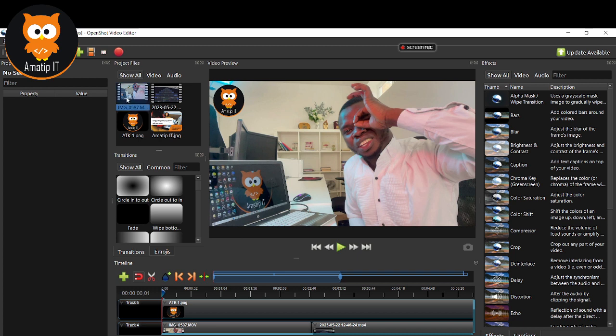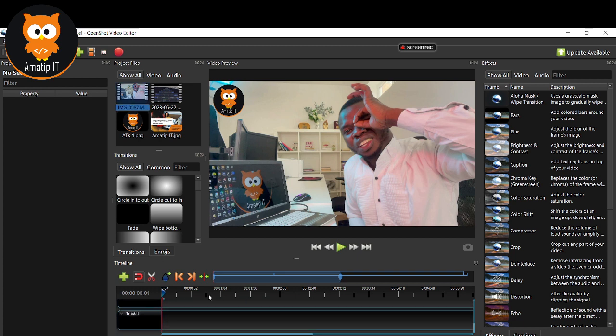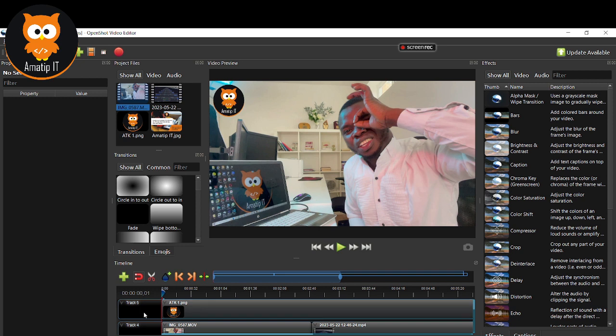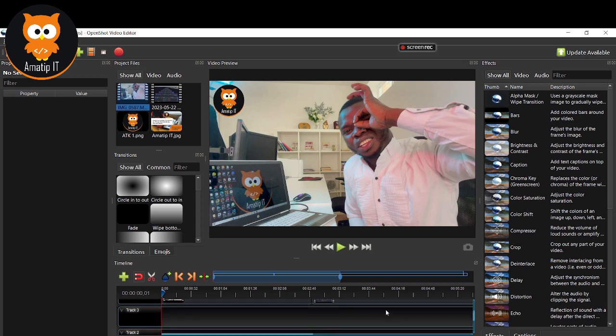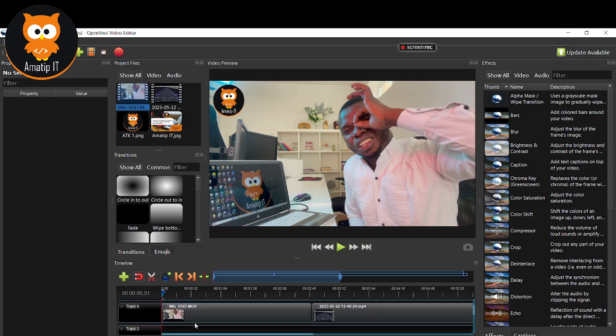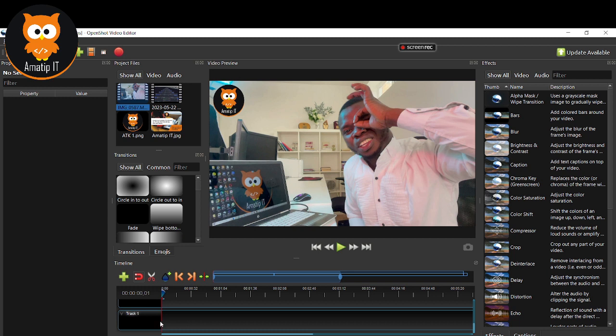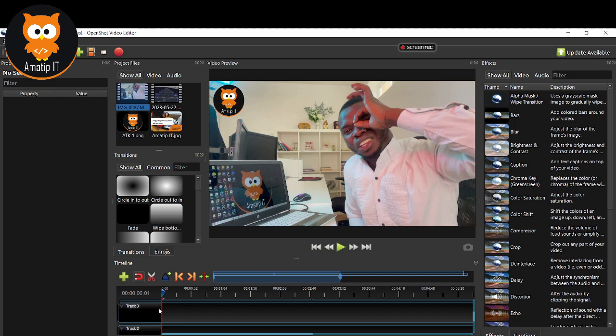And once you have it here, this is the timeline. The timeline usually has different tracks, in which you can create layers of video. Maybe you want to have the video going side by side, and different layers like that. This software has about 5 layers: track 1, track 2, track 3, 4, and 5.